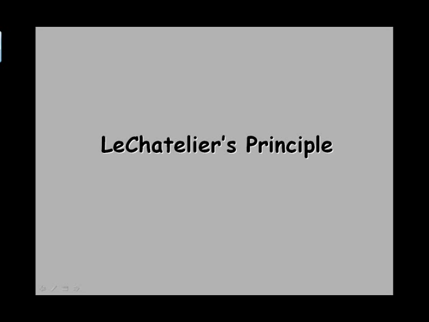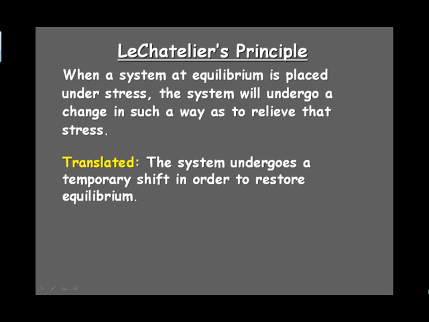The last section on equilibrium involves Le Chatelier's principle. Le Chatelier's principle states that when a system is at equilibrium and it's placed under stress, the system will undergo a change in such a way as to relieve that stress. In other words, the system temporarily shifts in order to re-achieve equilibrium.